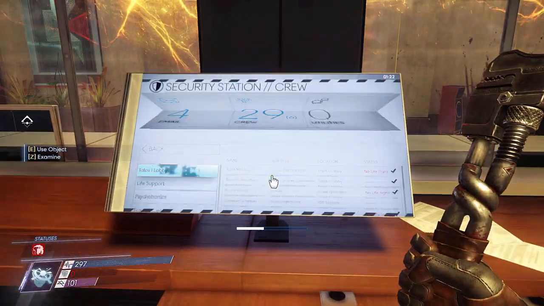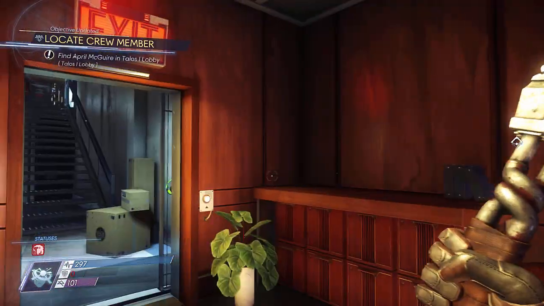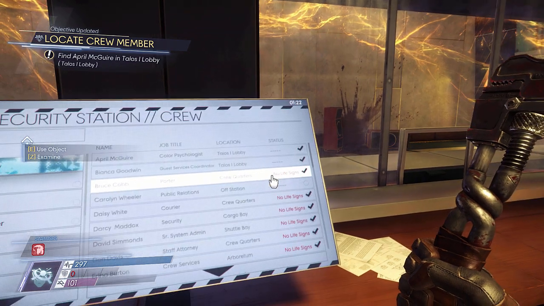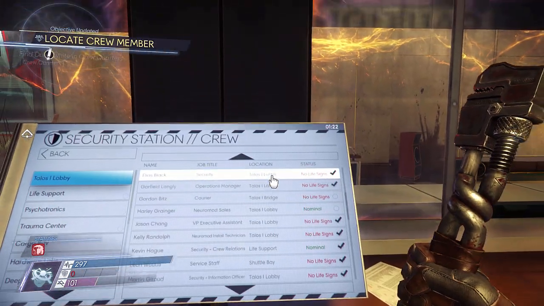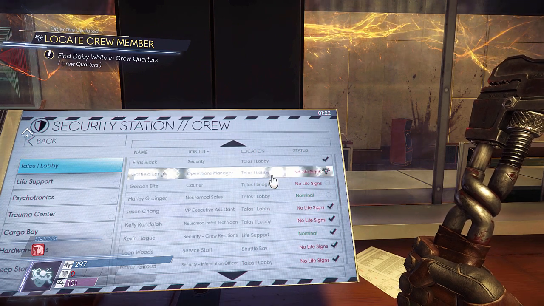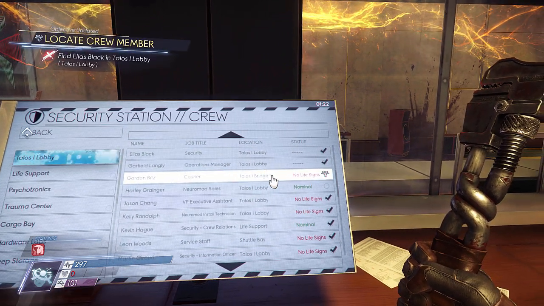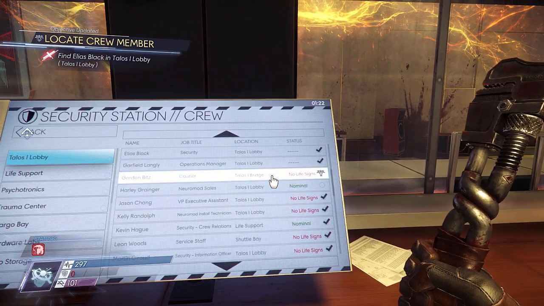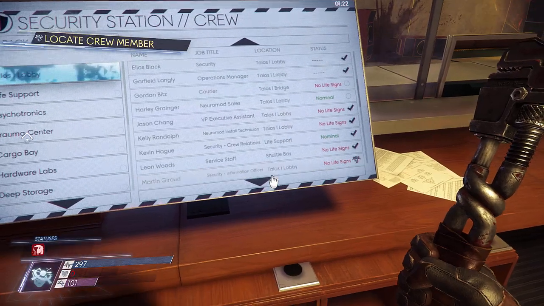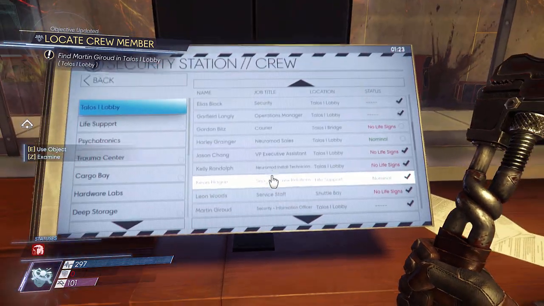So as you see, we can use those terminals to make sure we got every single body that is around here. I'm looking for every single body now that has location in Talos I Lobby. If any of them have no line signs above them, that means they've failed. Anyway, you should be somewhere around here if I've missed you, but I didn't.